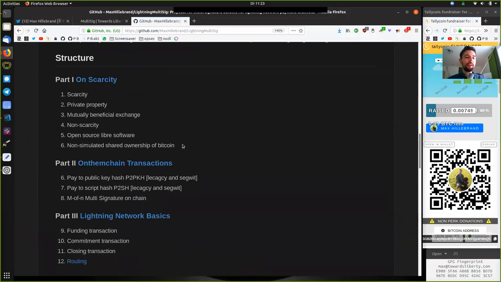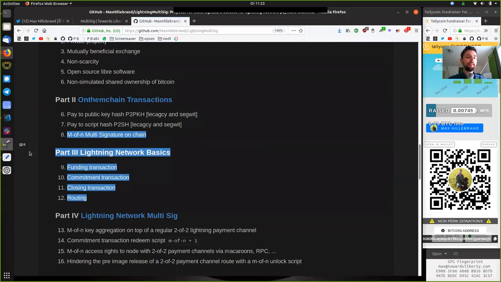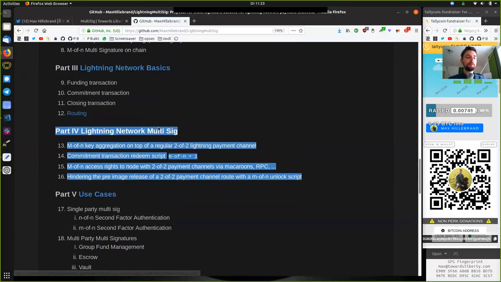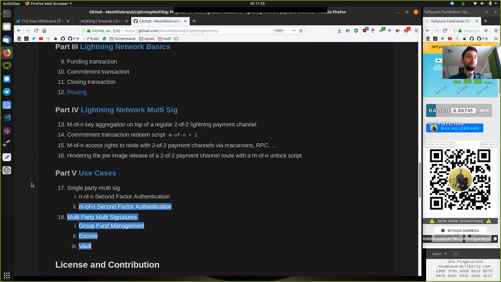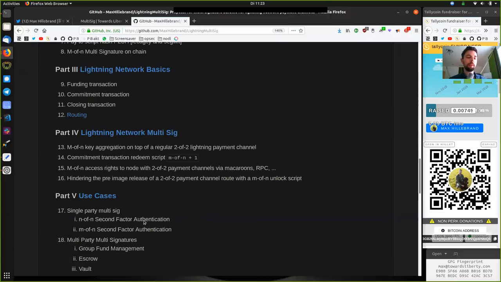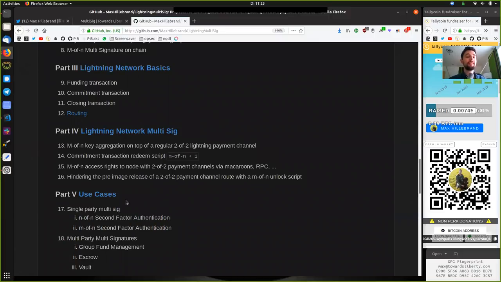But yeah, after explaining the fundamental axiom of scarcity and why it is important, the basics of Bitcoin on-chain and Lightning Network, as well as talking about the Lightning Network multisig and the different approaches, I think a good conclusion would be, though it might be worthwhile putting this up front, but I think I'll keep it at the end, the different use cases, the entrepreneurial aspect of this entire endeavor.